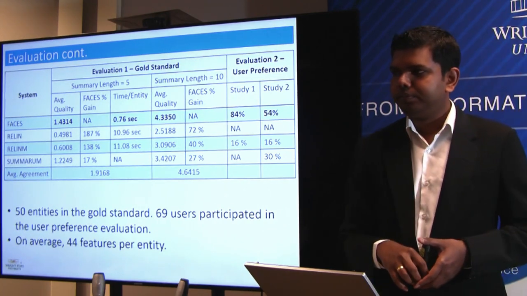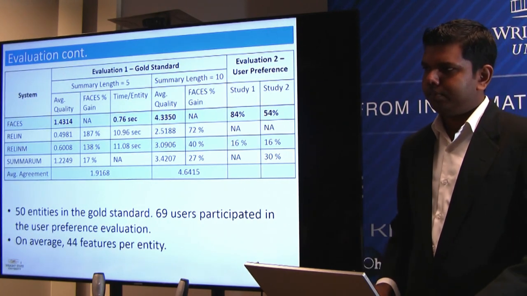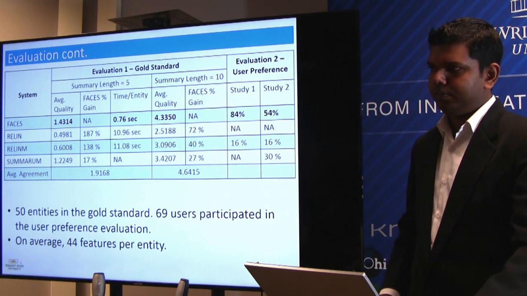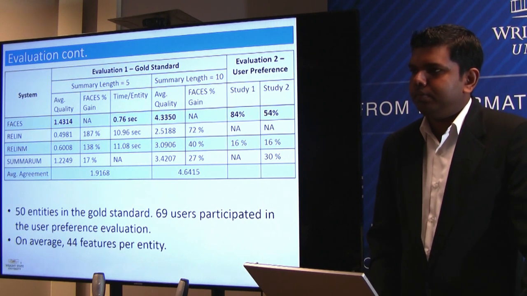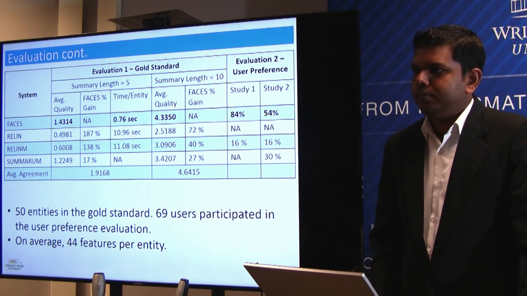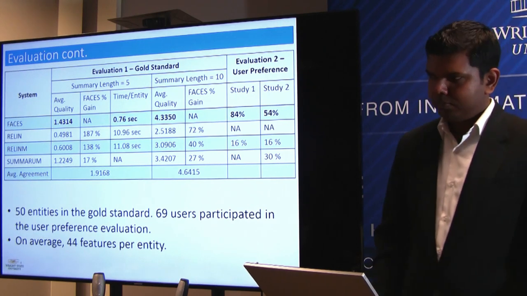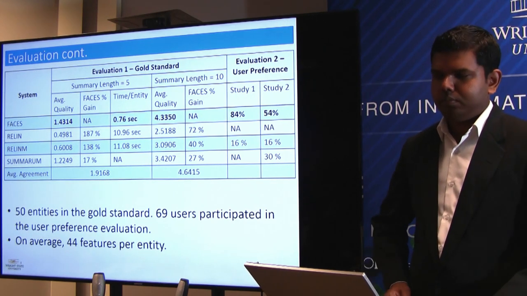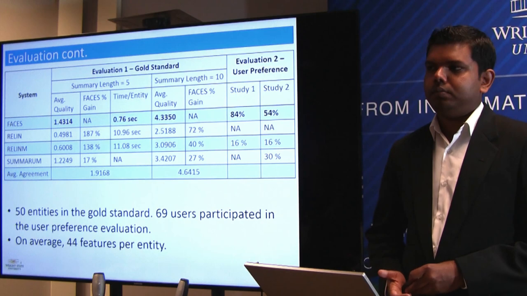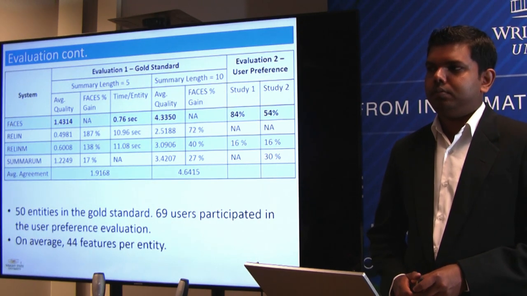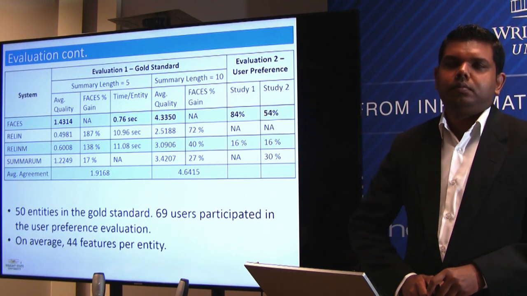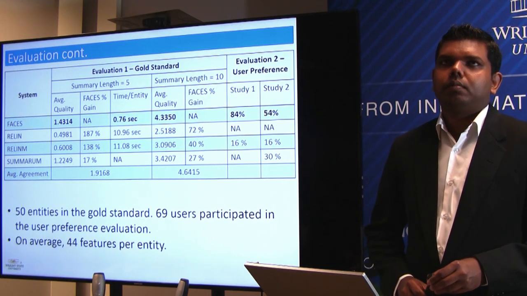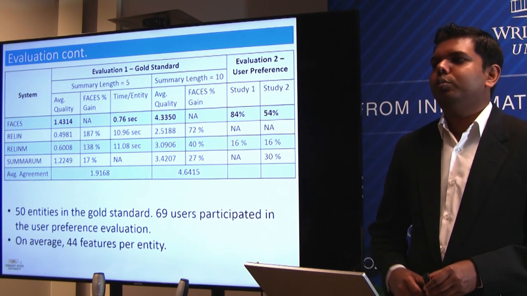When we ask different people to summarize, we could not find one consistent summary across people. So what we did was take the generated summary and overlap it with the various summaries that people generated. In the process, we said that ours gets a better overlap than the others. Because we couldn't pick one, we had to make use of multiple summaries to evaluate how well we can address multiple needs.